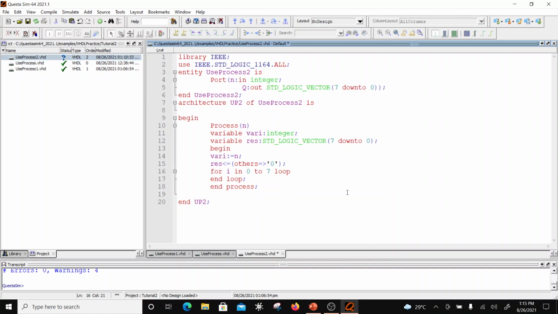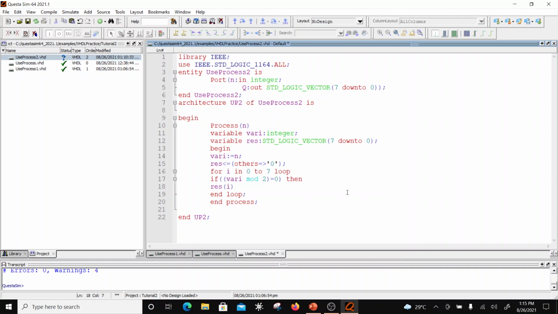Okay, so what's inside the loop? Inside the loop, I'm going to say if vary mod 2 is equal to 0, right? So I am doing a vary mod 2. Then I'm going to say res(I) is assigned 0.